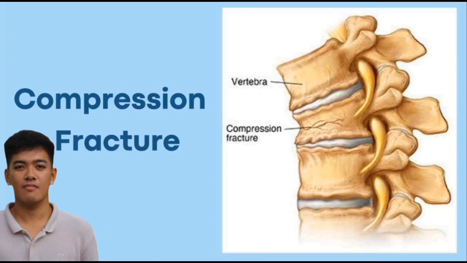The treatment of compression fractures depends on the severity of the fracture, the underlying cause, and the individual's overall health. Treatment options may include pain management, rest, bracing or wearing a back brace to support the spine, physical therapy, and in more severe cases, surgical procedures to stabilize the spine.